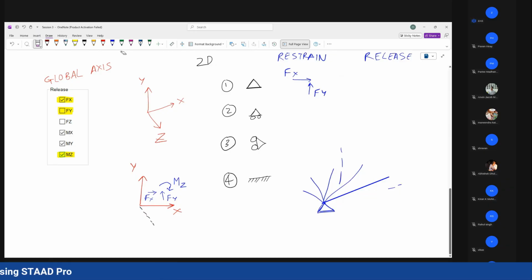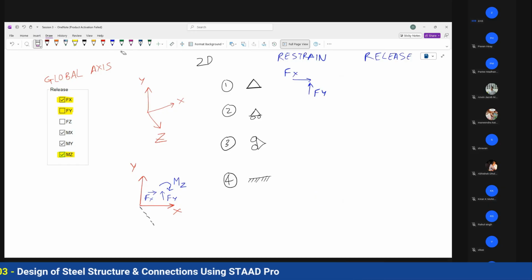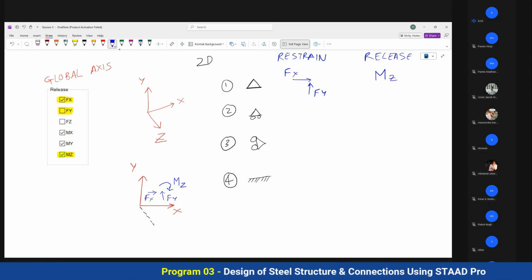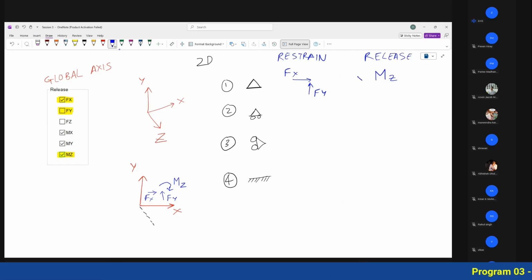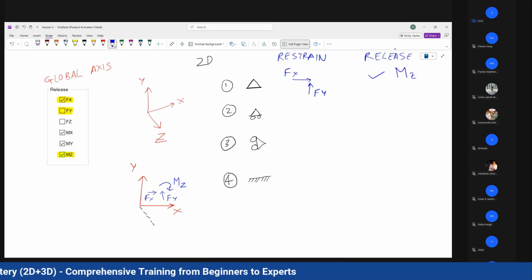So what you are releasing in this case is only Mz. So Mz is released in case of a pin connection. If you are having a pin connection, in release you will only tick mark Mz. Mz will be ticked, and all the other things will not be ticked. I hope this is clear to you.